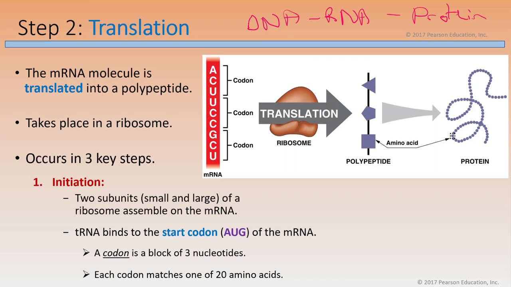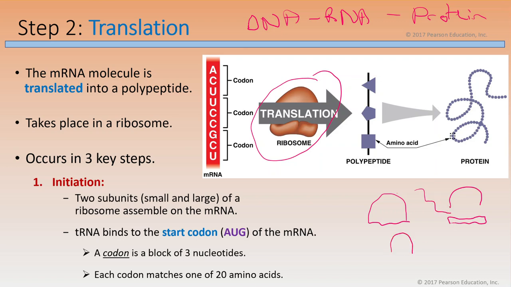So in initiation, you're going to have the 2 subunits of a ribosome assemble on the mRNA. That may sound a little weird. This is your ribosome here, but the ribosome is actually in 2 pieces. It's kind of like a stapler that is going to read and add amino acids as it reads the mRNA molecule. But it's actually in the cytoplasm, it doesn't look like this in the cytoplasm before it has an mRNA molecule attached to it. It's actually going to look like this, and then this guy is a separate piece. When the mRNA molecule comes floating about, these 2 pieces will come together, and then you end up having this with the mRNA molecule within it.